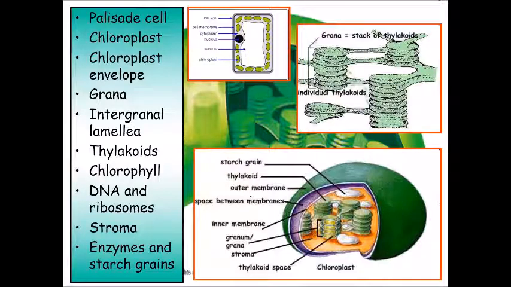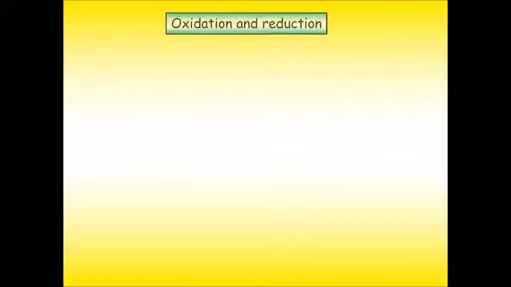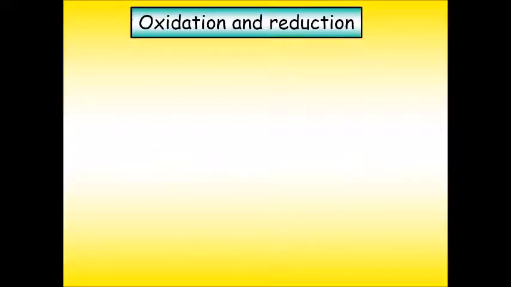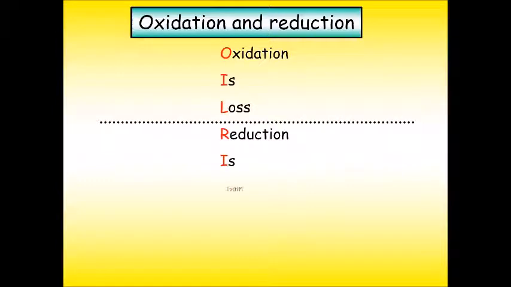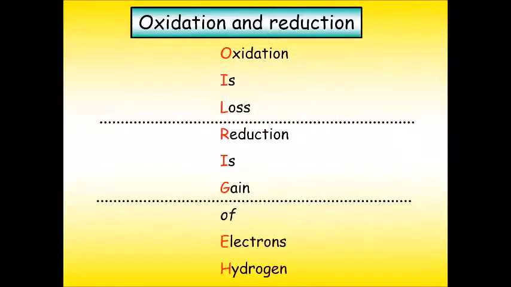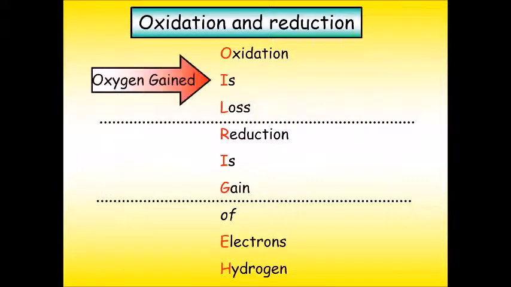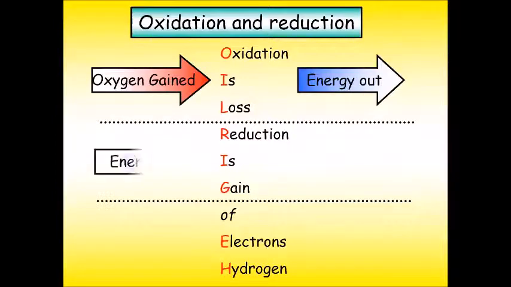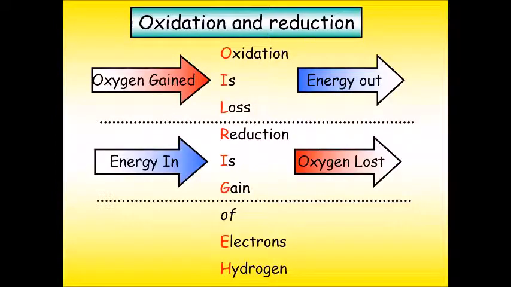We also need to look at a bit of chemistry because this is pure biochemistry pathways. So we need to understand oxidation and reduction. We're not going to go into a huge amount of detail about it for biology, but just the simple thing is it's OIL RIG, which is oxidation is loss, reduction is gain, and it's of electrons or hydrogen in this case. So that's what we're purely focusing on, the electrons within the hydrogen being either lost or gained. So if oxygen is gained, then energy comes out. If energy is put in, oxygen is lost. So it's really good to sort of bring that in when you're talking about reduction and oxidation, which we're going to look at in a lot more detail in a bit.